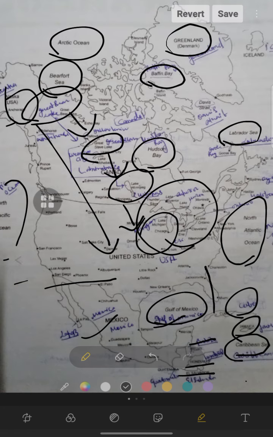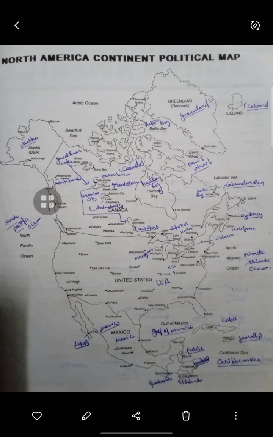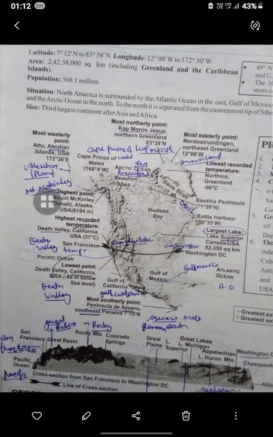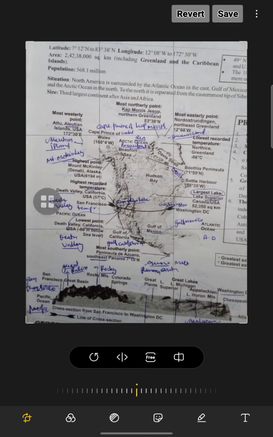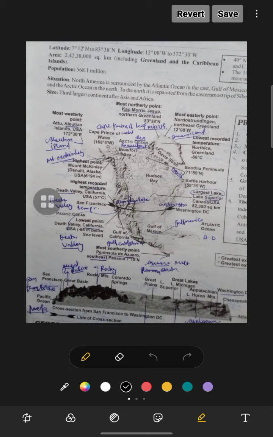Now we are going to discuss another part. So now see in this map, some important things we will have. The most northerly point is Cape Morris Jesup in northern Greenland.